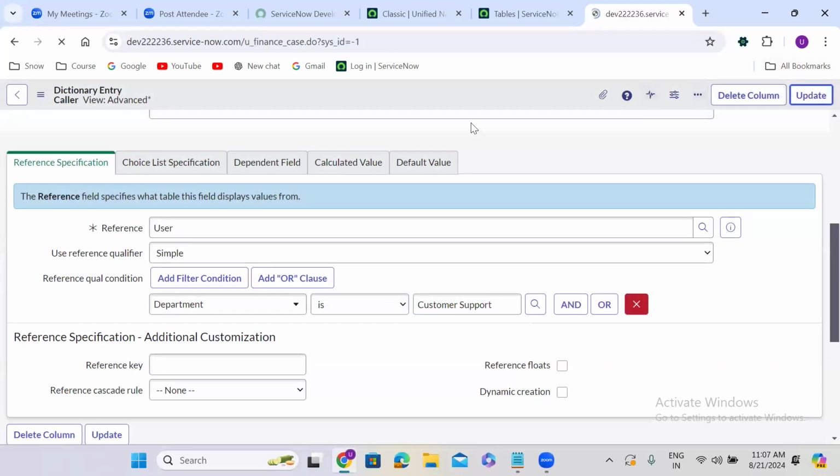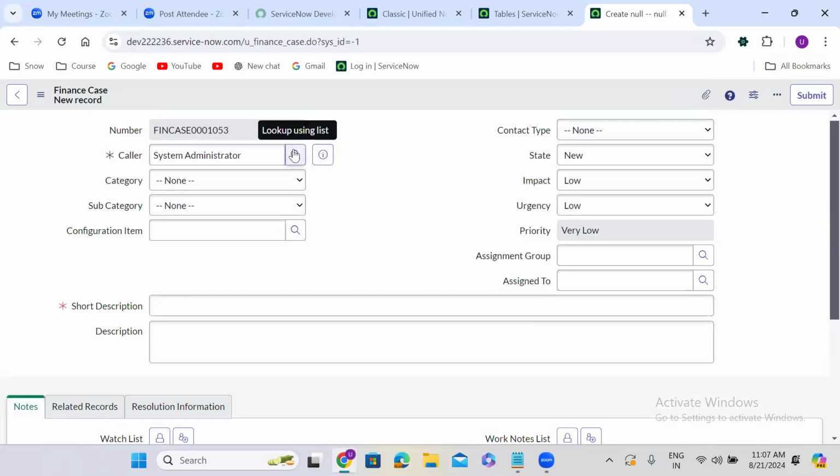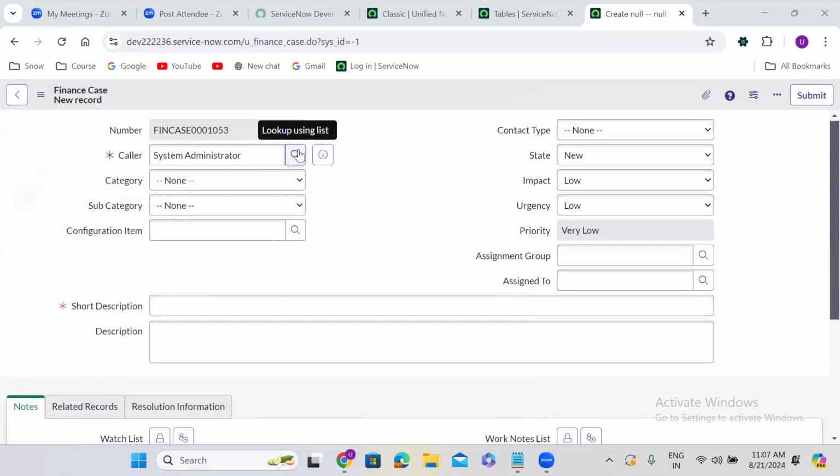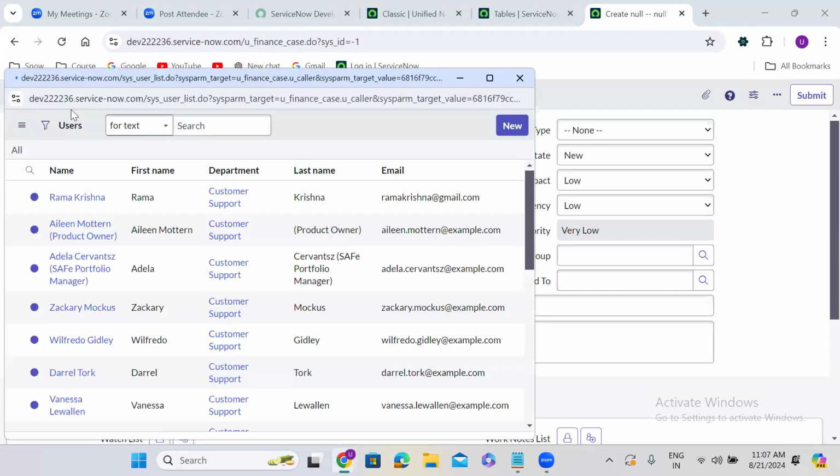Now if you take a look here, whenever I click on this magnifying glass, how many users am I able to see? Earlier I was able to see 706 users. Now I restricted it to only customer support department users. So every time I click on this magnifying glass, I'll be able to see only 146 users. So here in the caller field, we are referencing users, right?